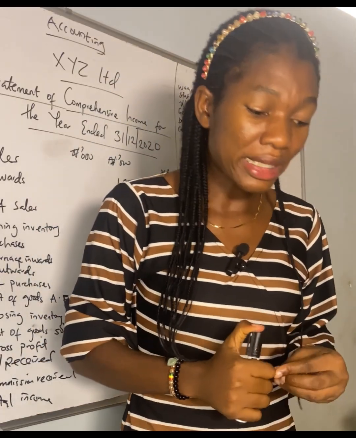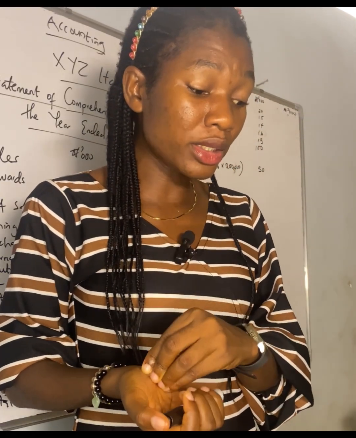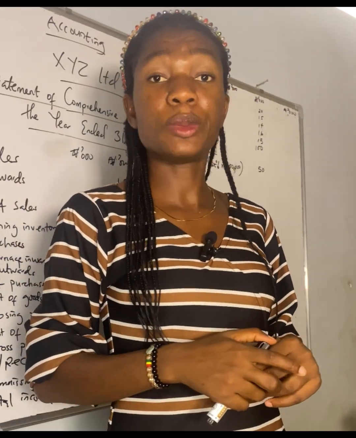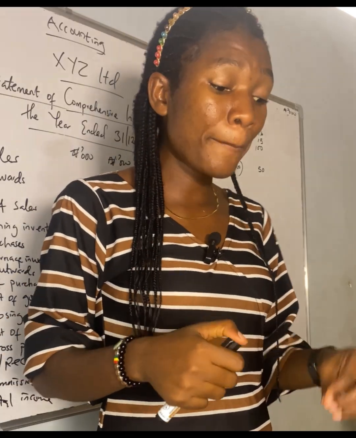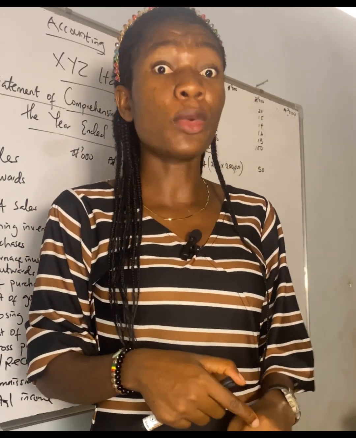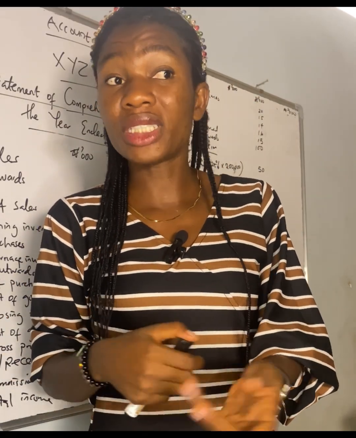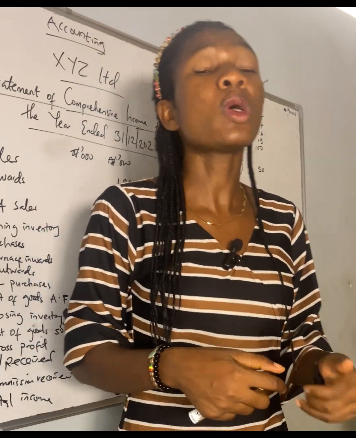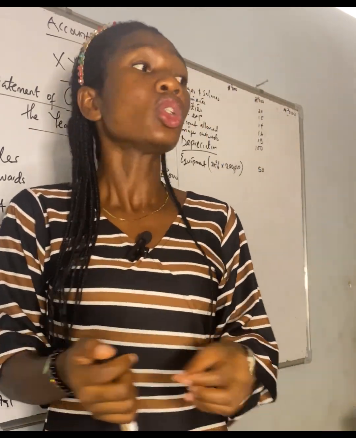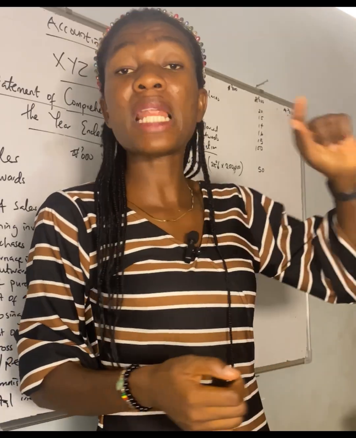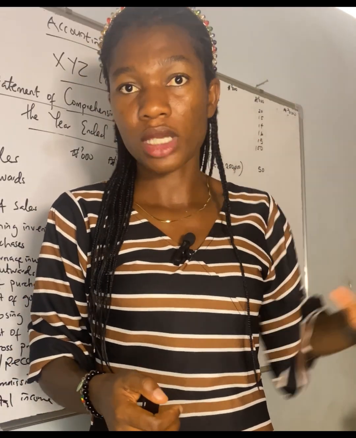Now we are told that with respect to furniture, our depreciation is supposed to be 10%, not on cost, but on the balance. Okay, this is now another method. So when we have depreciation to be charged on cost, just take the figure, multiply by the cost of the assets, and we are good to go.